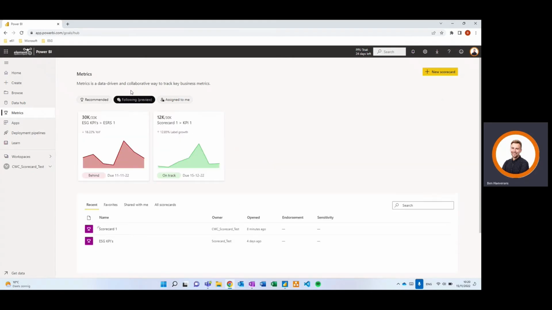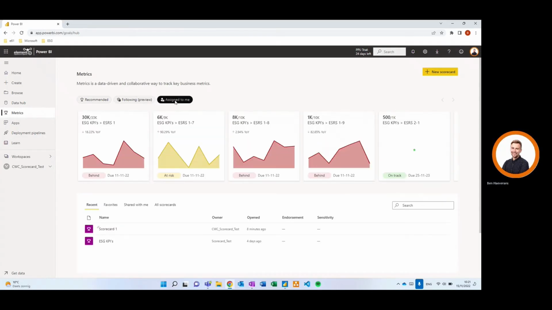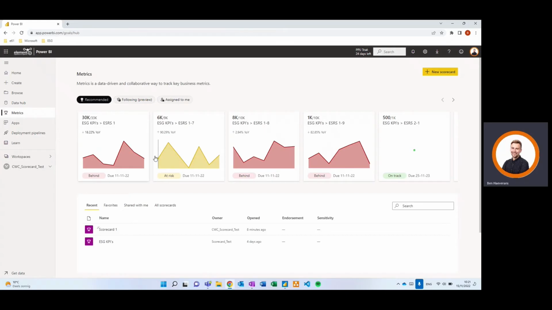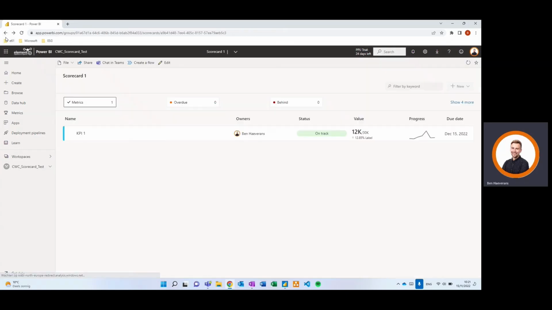And if you go to following, then this KPI will pop up over here. So this is just a collection of all the metrics where you click the following button, and they'll show up here. So every time an actual changes, it'll pop up here. Yeah, and you can also filter the ones that are assigned to you. So that's also a nice feature.